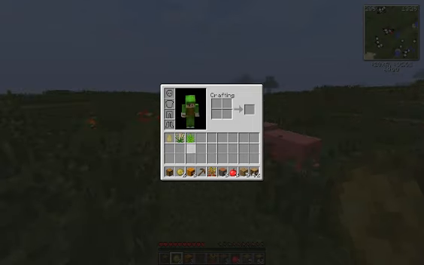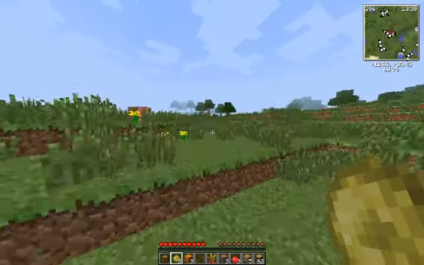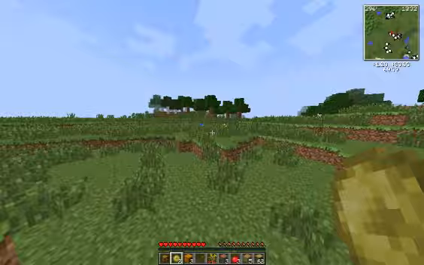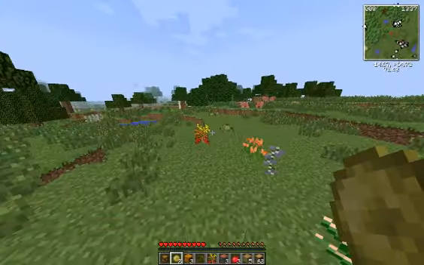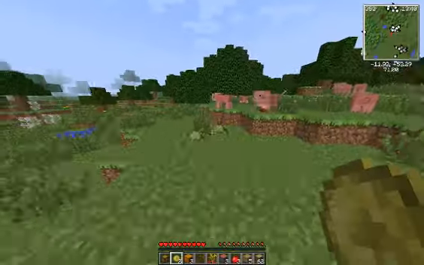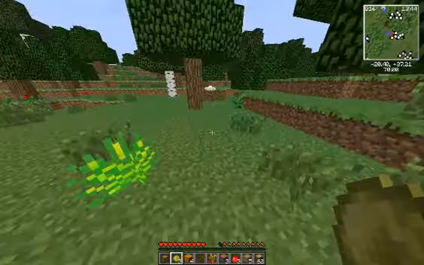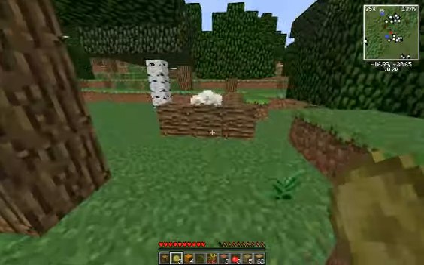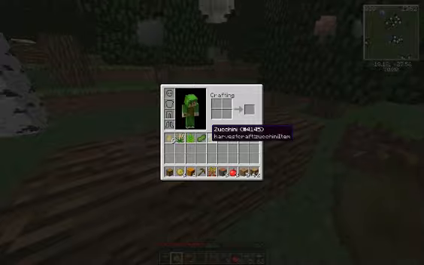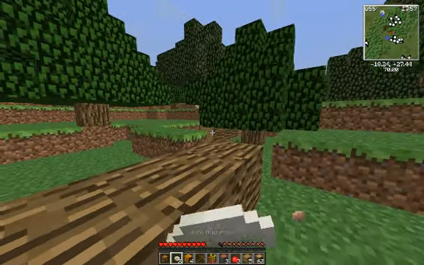Alright, there's a lot of mobs here. I'll leave you guys here. I'm not gonna murder your feces right now. Alright, let's just take all this stuff. That's part of Tropicraft. What is this? White mushrooms. Can I eat these? Would it hurt me?